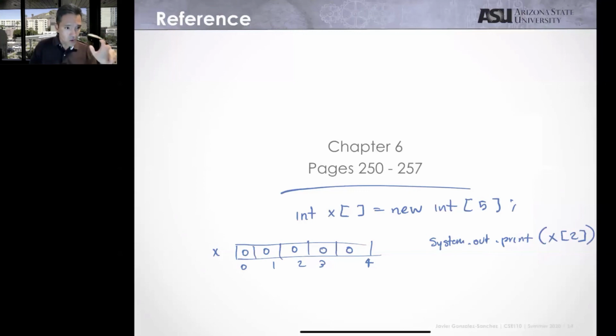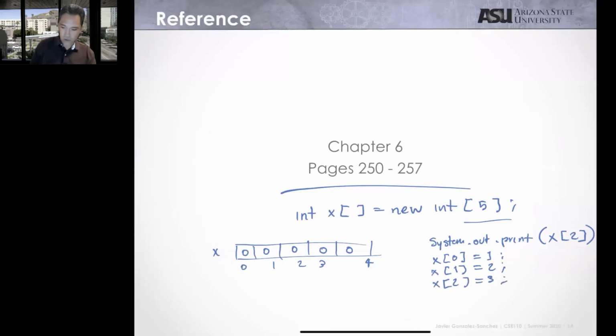So if you create an array of 5, like I am doing here, you have 5 elements. Can you use 3? You can put a value 1 in the position 0, you can put a value 2 in the next position, you can put another value in the third position.